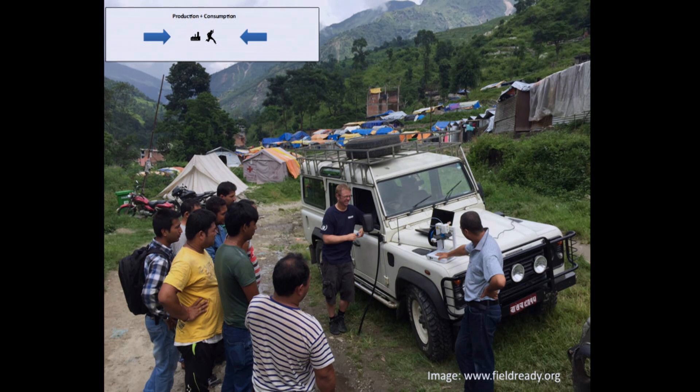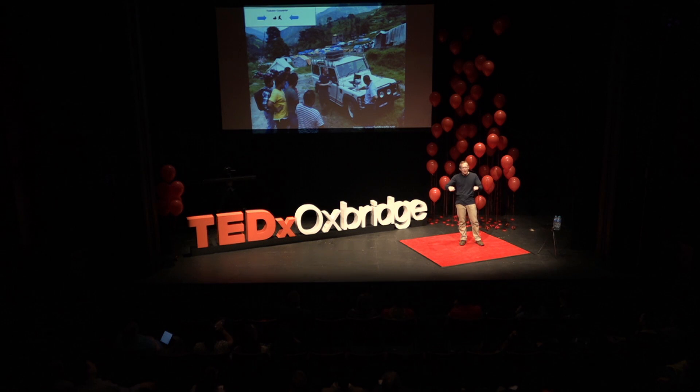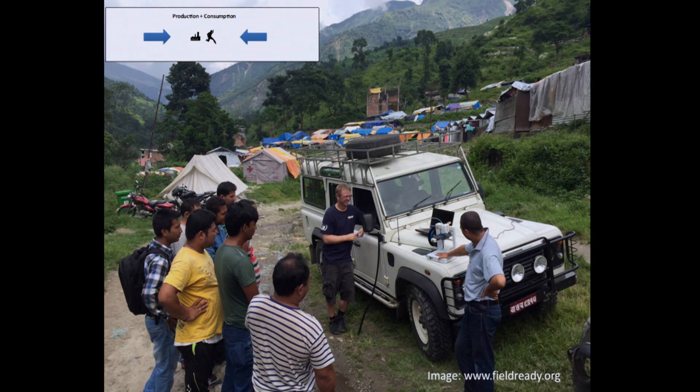Here is another way that's perhaps more relevant to more people: disaster zones. Things go badly wrong in disaster zones; people get displaced and need stuff. Aid agencies have all sorts of issues getting materials and goods to where they're needed. That is a camp for displaced people after the Nepal earthquake. Many little things are needed that are very hard to get — for example, connecting a broken pipeline where you need to join a large plastic pipe to a smaller one. Engineers from a great organisation called Field Ready have taken 3D printers to places like this and print the object you want right there. There's a 3D printer on a Land Rover bonnet being printed outside a camp in Nepal.